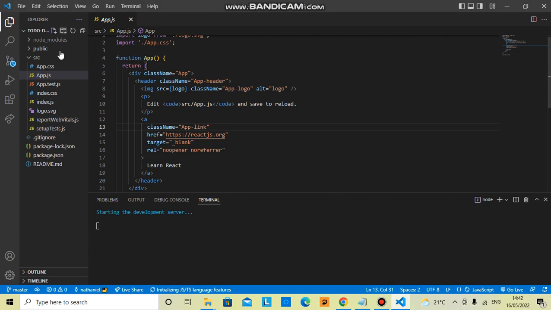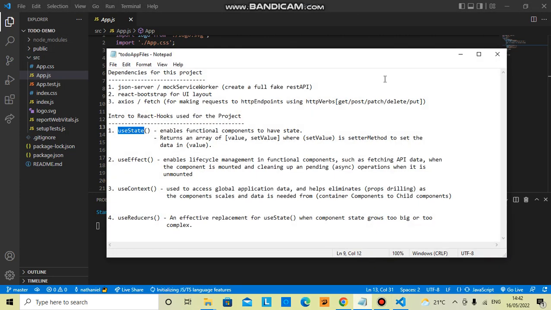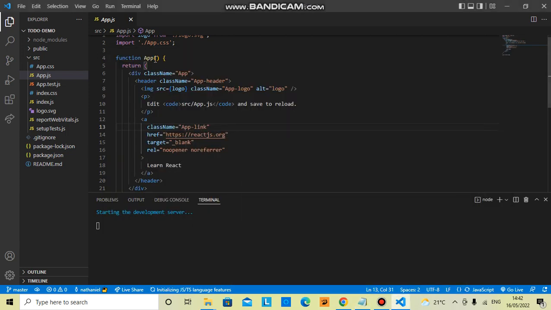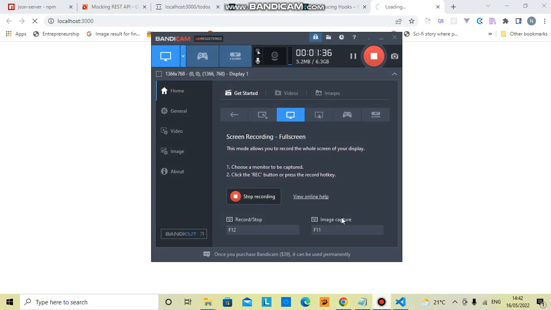So let's see, our first hook will be useState. Let's change useState. It's very slow, so I'll fast forward it.